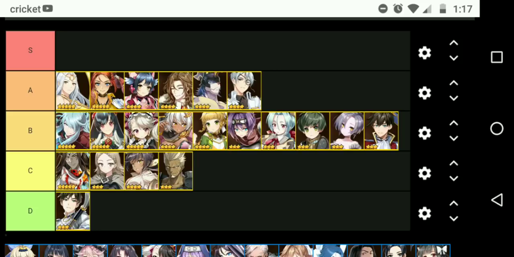And then Elson and Doris are here because they're just healers. Elson's a lot better now than he used to be. Before, I probably would have put him in C or D even. But his buff, I bumped him up a bit. And then Doris, she's just alright.